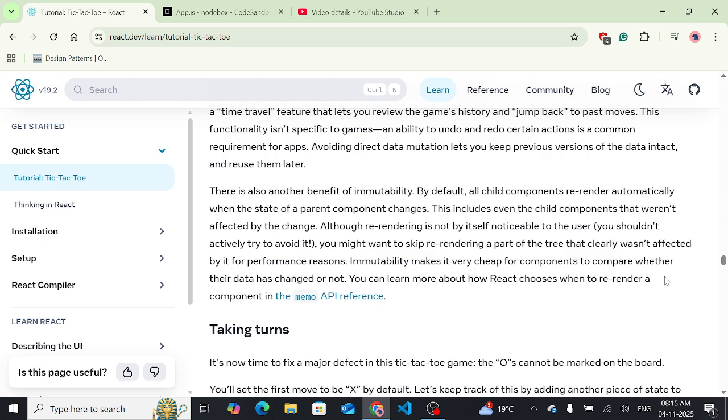This helps us in the future when we talk about memoization. In that, this concept is used: if your data is immutable, then it does not impact the rendering performance of your components, right?